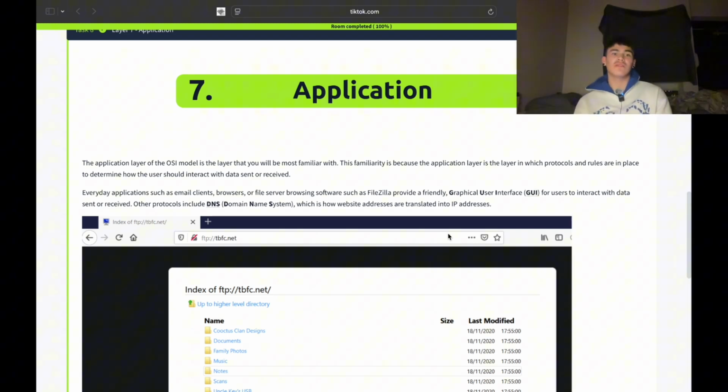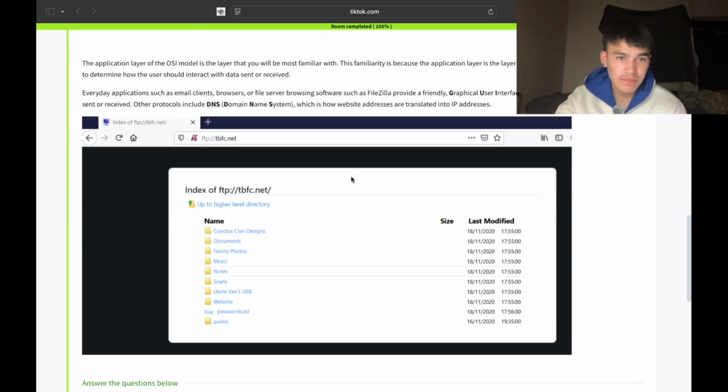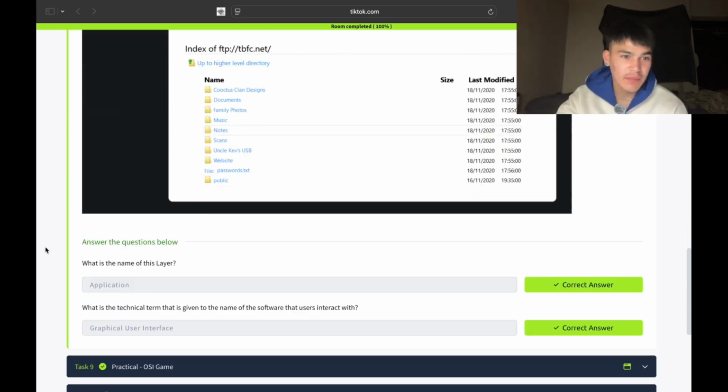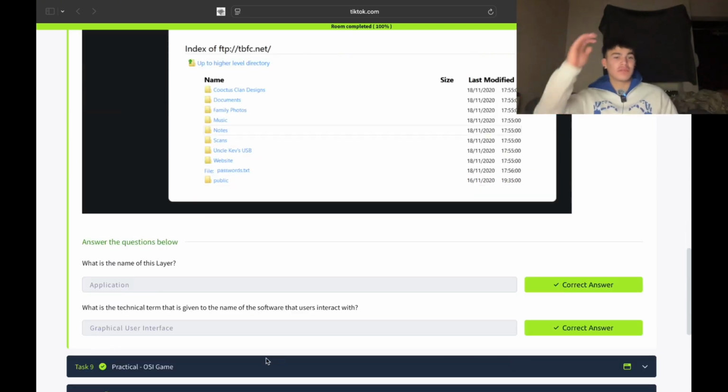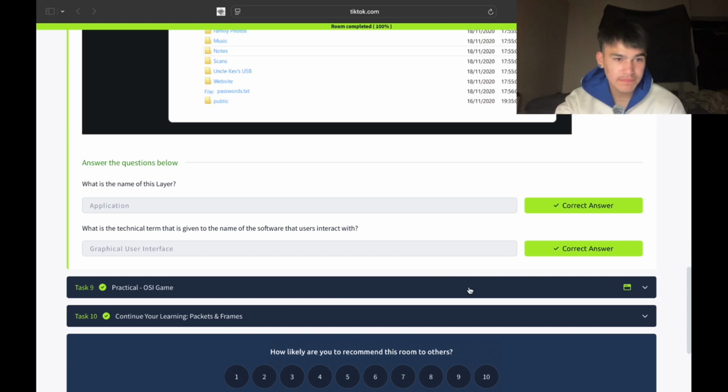Other protocols include DNS, domain name system, which is how website addresses are translated into IP addresses. You can see here some applications. Name: layer application, the technical term given to the name of the software that users interact with: graphical user interface, GUI.